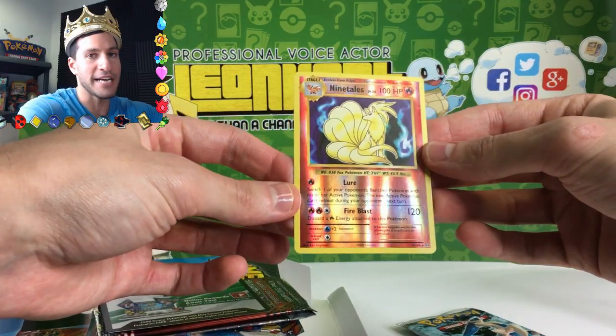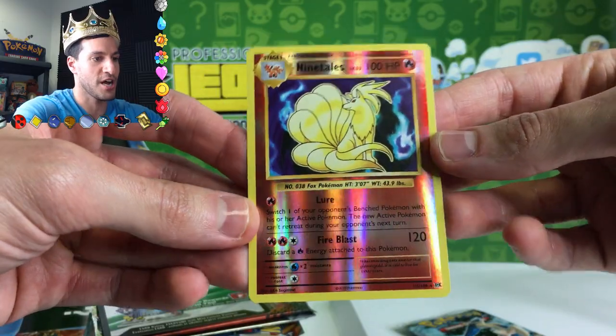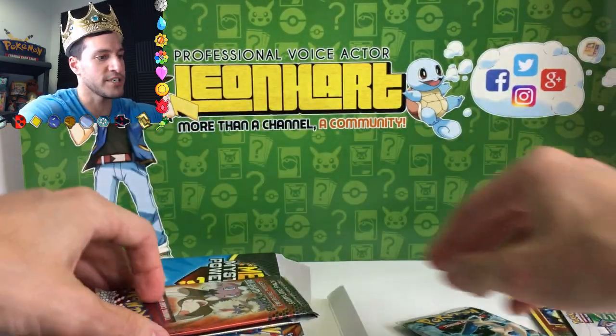Whoa! Oh, I thought that was a base set Ninetales, but that's pretty cool. We get the Evolutions Reverse Holographic Ninetales. Here's a code for Evolutions.